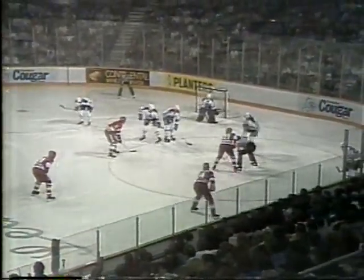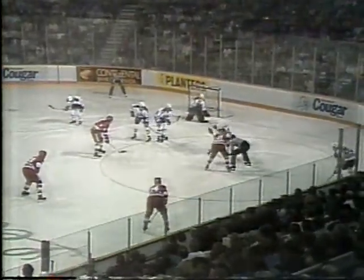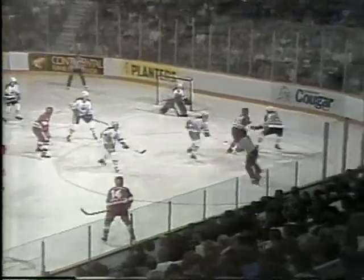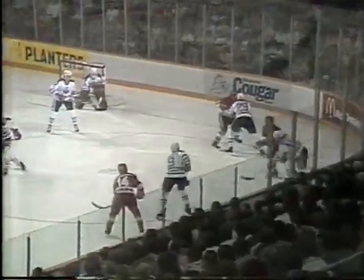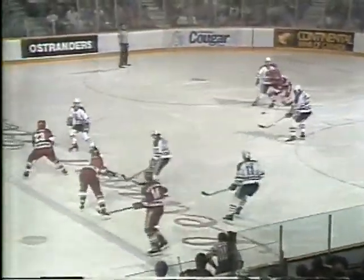Soviets change. Shepelev now on the face-off. The Oilers change. It'll be Messier moving in for this one, and he wins the draw. Traditionally, the Soviets, if they have a weakness, it is on face-offs, although they have improved in recent years. Don Jackson in the corner, the Edmonton defense player trying to work it free up to Messier. The Soviets detaining it in there now. The shot is high, gloved by Moog anyway. He fans on it in behind.